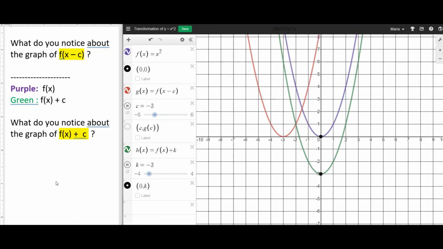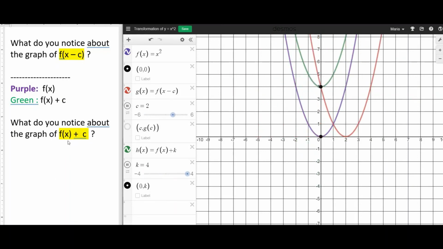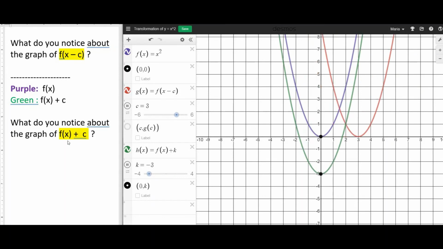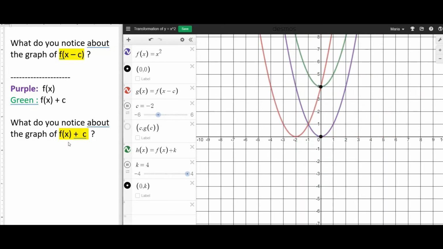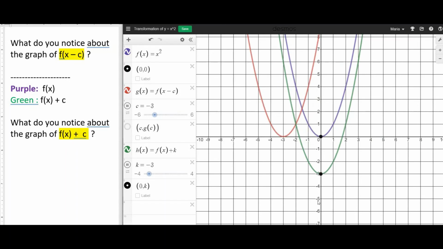Now, vertical shifts are given of the form f of x plus c. And again, this has nothing to do with which of the 6 parent functions we're dealing with, or basic functions. Again, it could be the square function, the one that we are exploring, or the cubic function, and so forth. But transformations of the graph of the form f of x plus c, that is going to be a vertical shift. If c is positive, we're going to pull up so many units. If c is negative, we're going to pull down so many units.